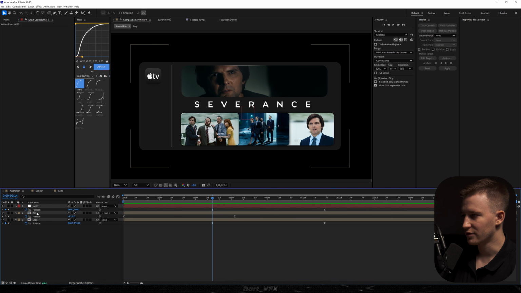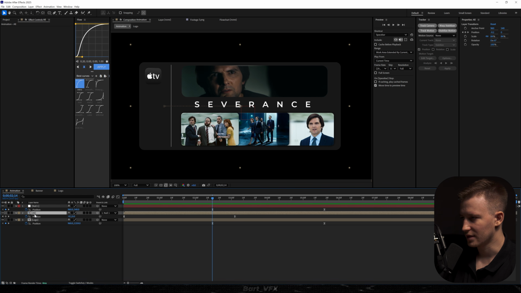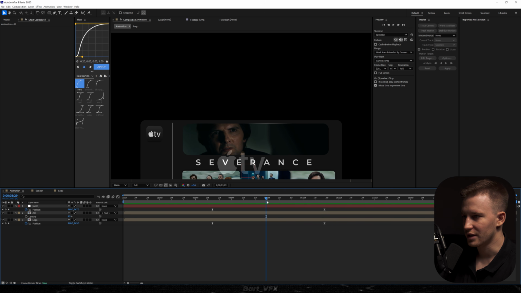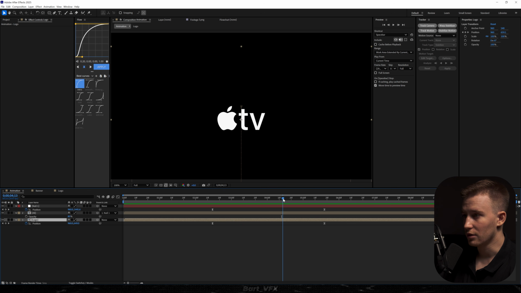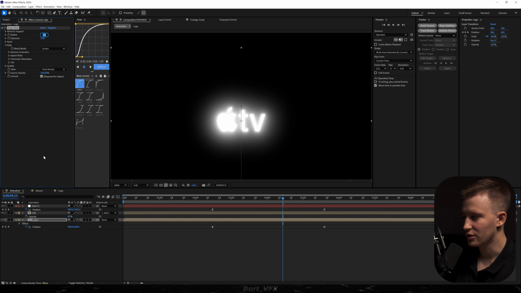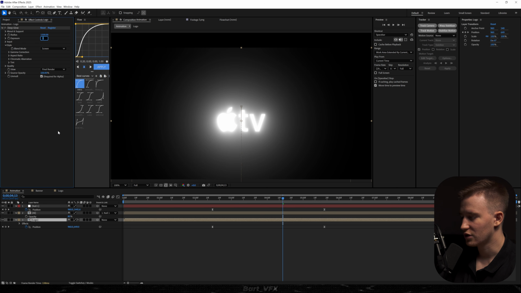What I would probably do for this is just go to the opacity in our all layer, and we're just gonna drag it down. Let's say to 80%. That way we're gonna be able to see our logo over here. Also, as for the logo, I'm gonna add glow effect. So for this, I'm just gonna use deep glow. In case you have that plugin, you can use this, or you can use regular glow. I'm gonna definitely change the radius to 1500, and I'm gonna change exposure to, let's say, 0.3.